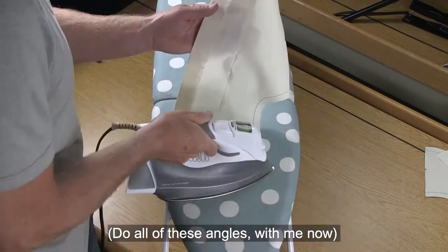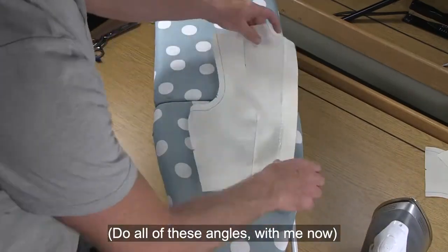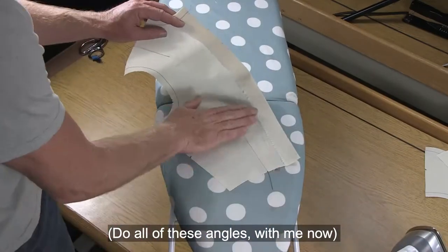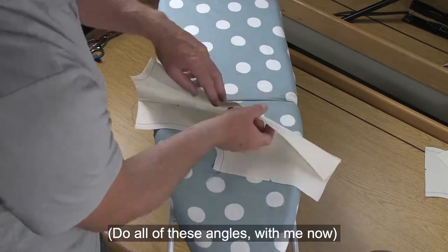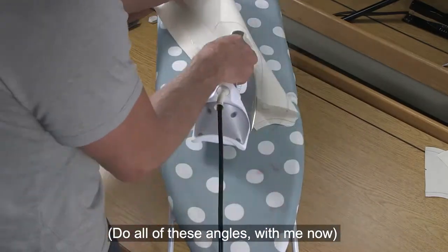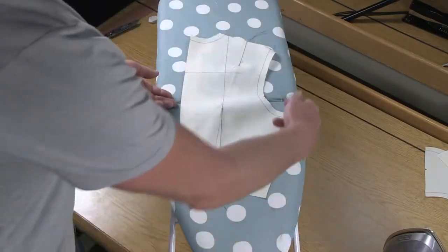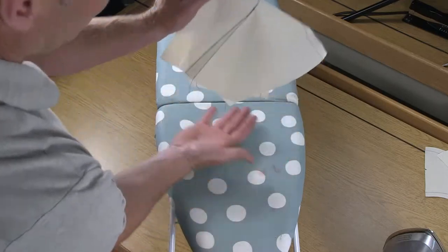So go ahead and do the same thing here for your back waist dart and back shoulder dart. And then when you're done with this, let's go ahead and we'll fold this in half right here at the back waist dart.